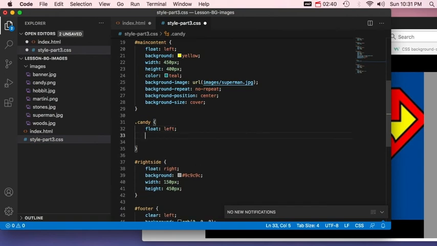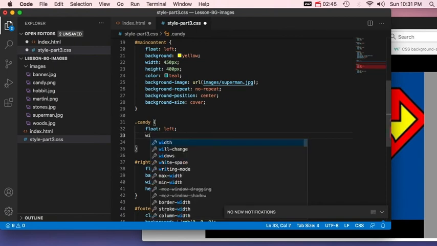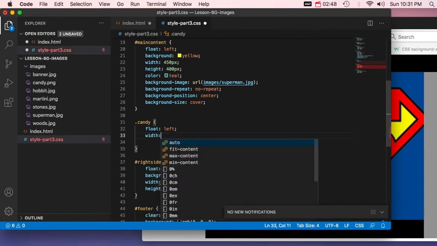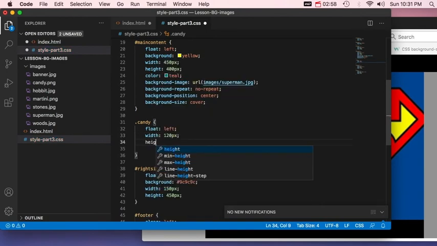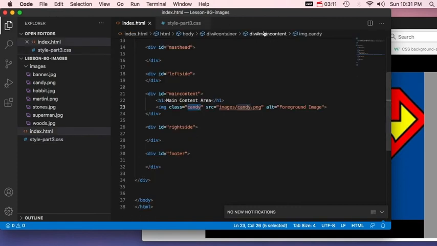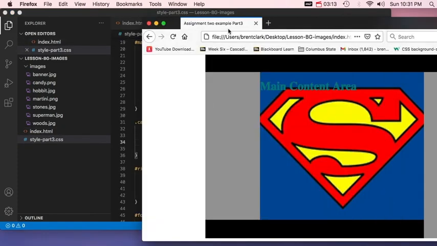And let's see, we want to probably give it a width and a height. Maybe 120 pixels, 120. Okay, let's save that and see if it shows up. And there it is, right there.